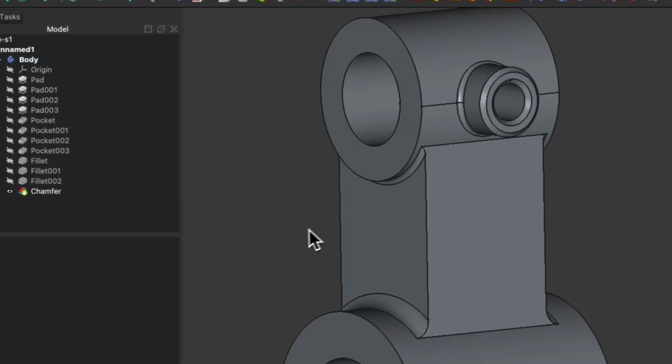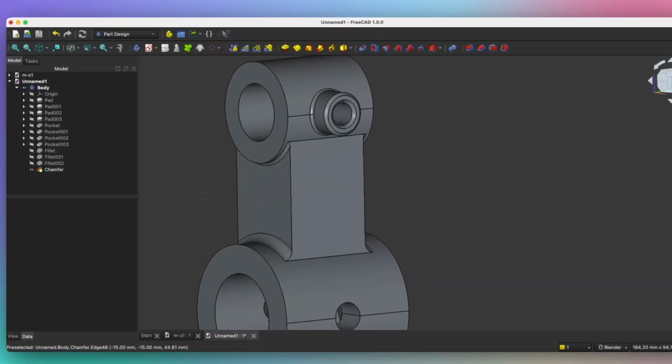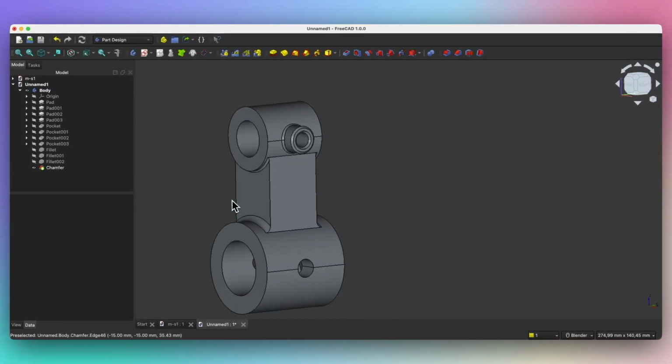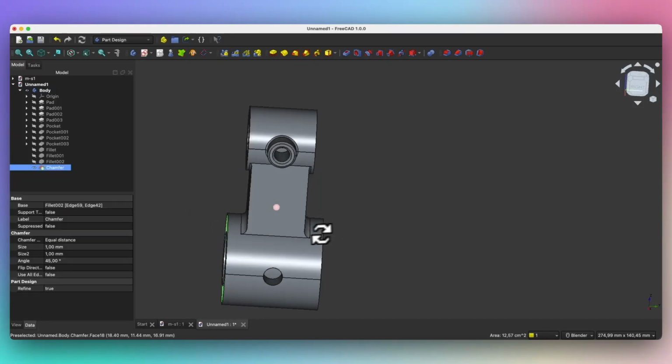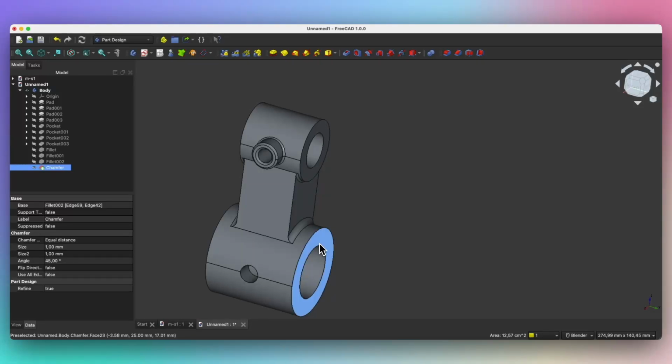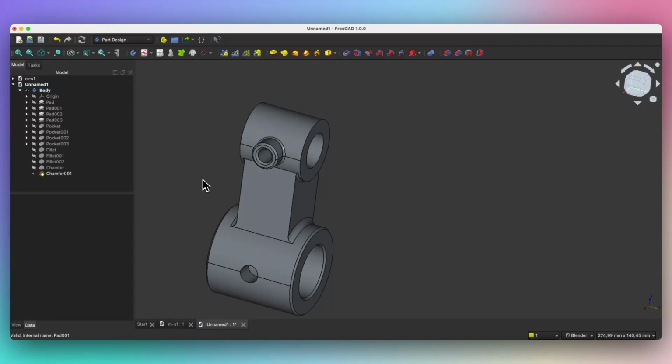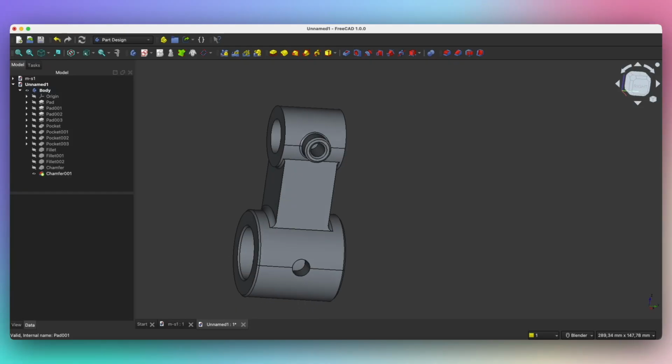And as for these operations, the chamfer and fillet operations, we can also select a face or several faces, and based on the selection, chamfers or fillets will be added to all edges of the selected faces. Select this face and with the Ctrl key select this face and select the chamfer operation and click OK. This way we created something like this.